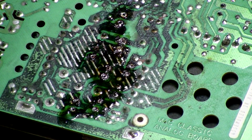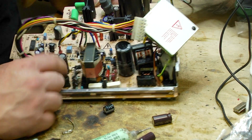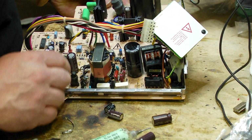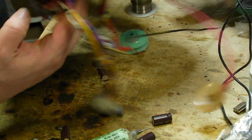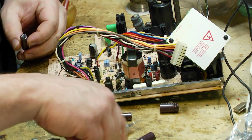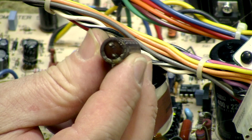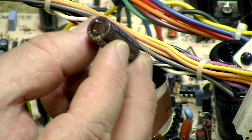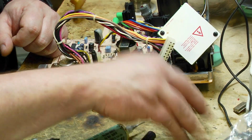Okay, so I'm just going to flip this over quickly just to check and make sure that I'm removing all the right things. So there's that one, that one. This one's a bit stubborn. There we go. Okay, so there's all my caps, all my leaky caps. I mean, look at that one. That's pretty horrendous, all that leakage and corrosion there. So, alright, our old caps.